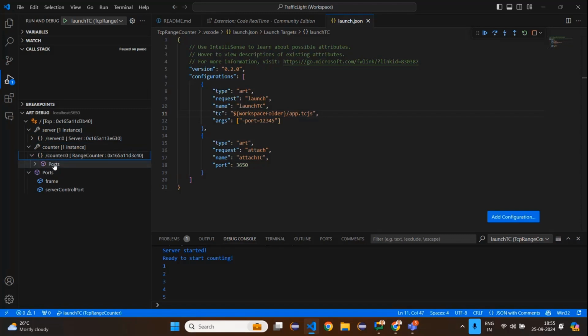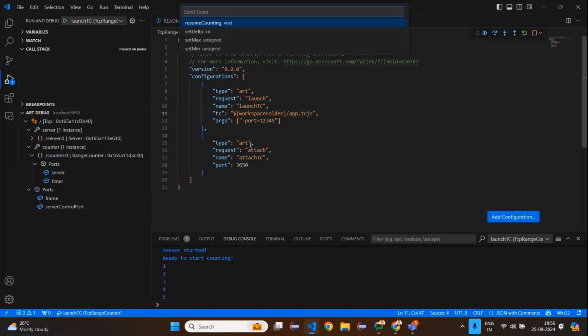There is a server port that is capable of sending events. Other ports can also send events, but if some ports do not have any event support or capability to send events, that arrow will not show. But if it has support, the arrow will show with the hover label send event. So the user can click on that and send an event.